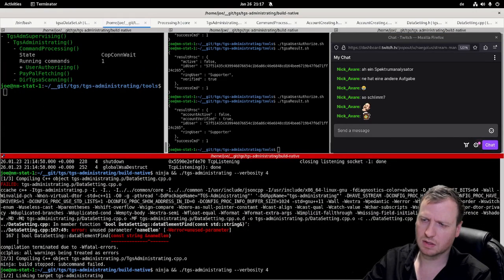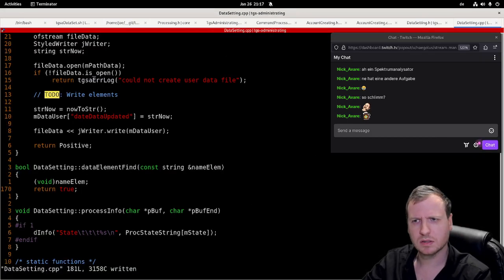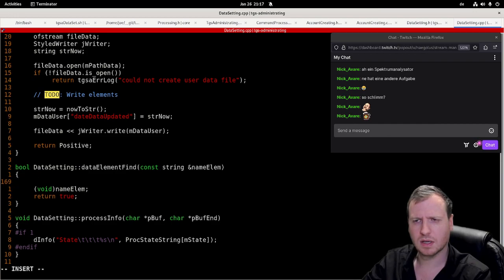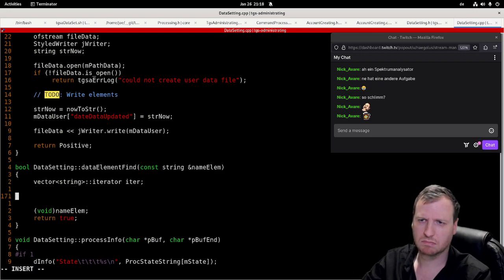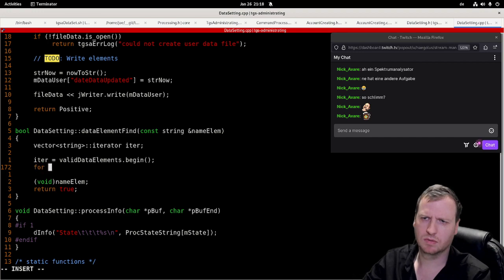I always forget how to code C++, but yes, nice. So I have a vector string iterator is equal to this thing dot begin.